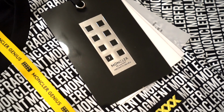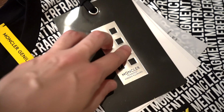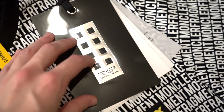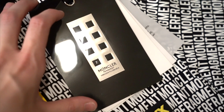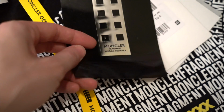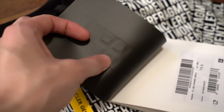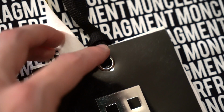So your first tag here is a glossy black with a sort of embossed silver. You can feel that. It's almost like a doorway. And then at the bottom, you've got Moncler, Fragment, Hiroshi Fujiwara. And this is a sort of plasticky tag. The back is more of a matte plastic, and you can kind of see that embossed design coming through on the other side. And that does have a metal rivet up at the top attached to a sort of ribbon tag.